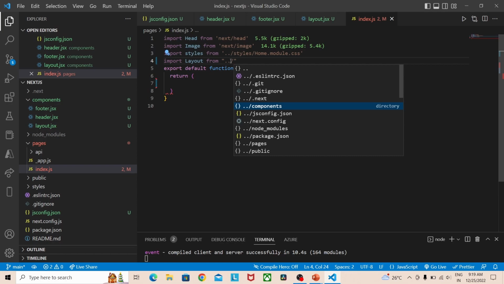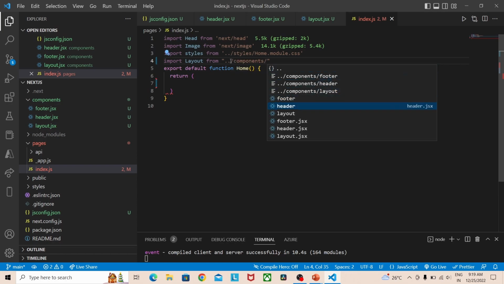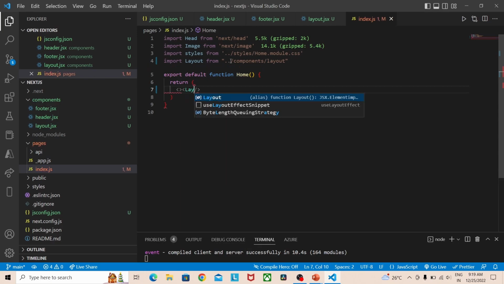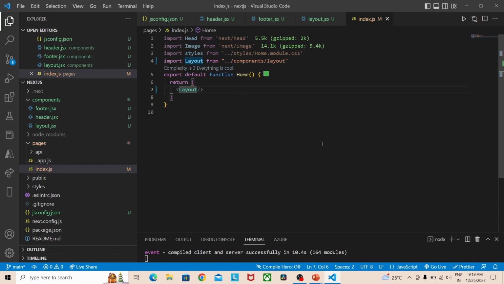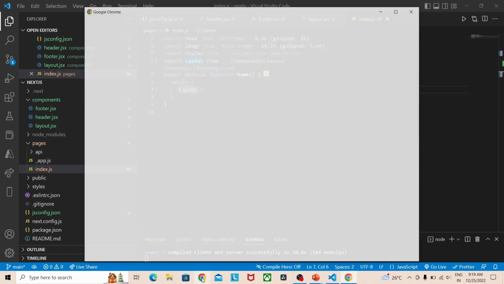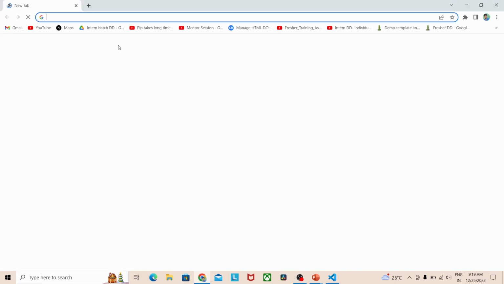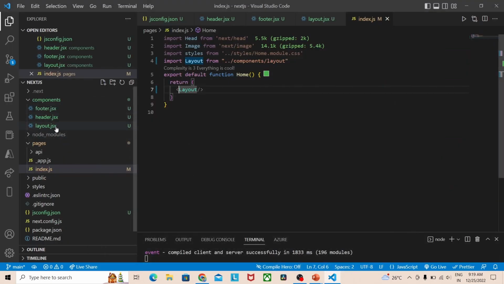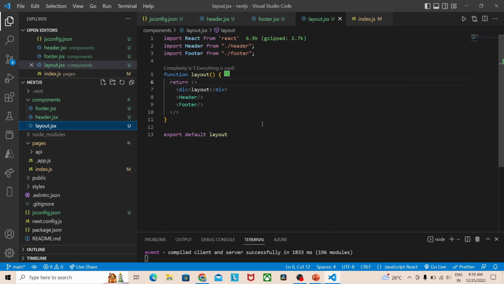Our source is inside components, and our source file is layout. So let's get into the home page, localhost 3000. Here we have the layout, header, footer, in the same order we have provided in the layout: header, footer.